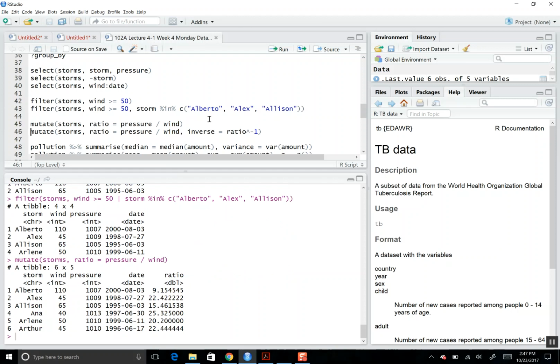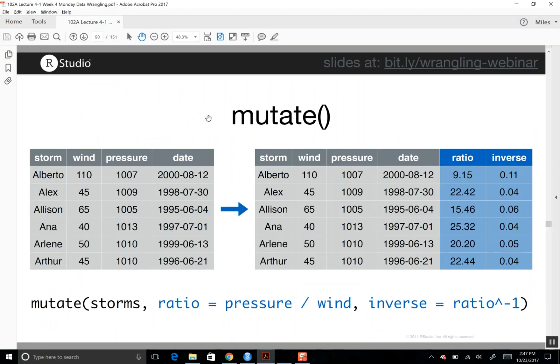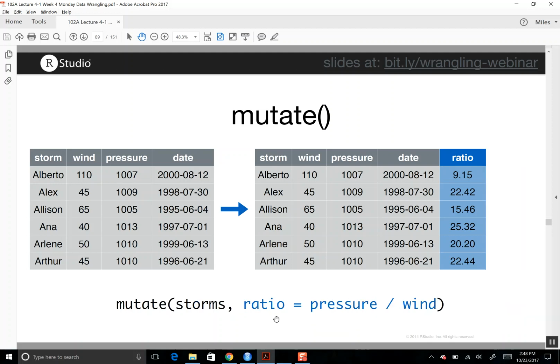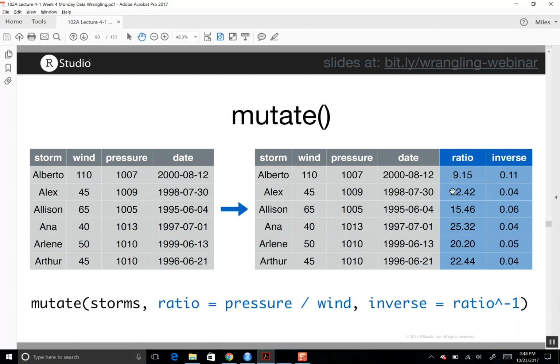Okay. Mutate is smart enough to know that if you created a new column here, you can use that name and use it in the next column. Okay, and so you can say inverse is equal to ratio raised to the -1. And you don't have to make an intermediary table where first we created this one, and now that I've created this one, then I can reference it. There's a new column called inverse, which is take the ratio column and raise it to the -1 power.